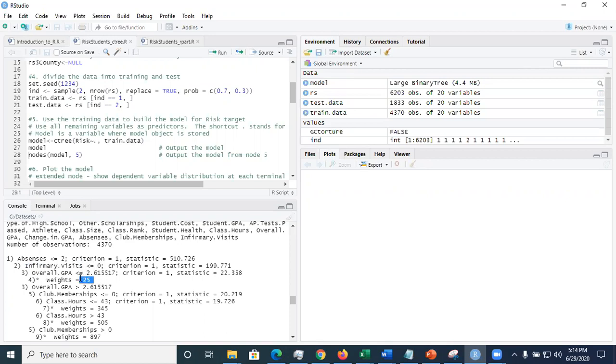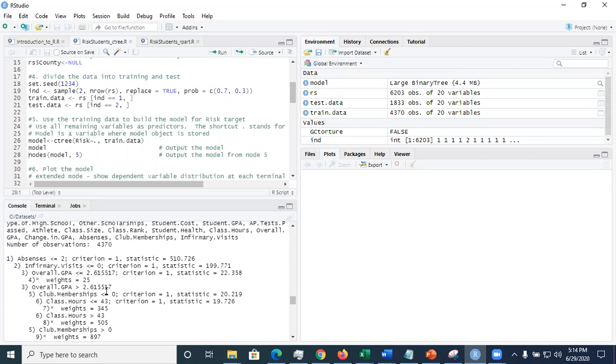And this number means the number of observations that fall into this node. So if I traverse the tree, this is the number of observations that fall into this node. Notice that it's a little bit hard to interpret, right?